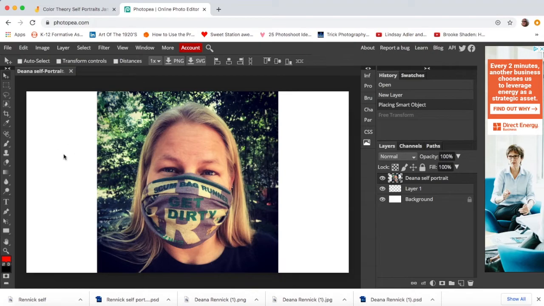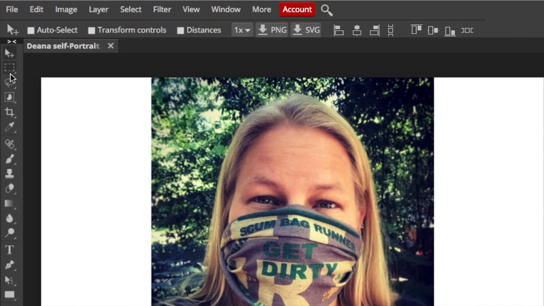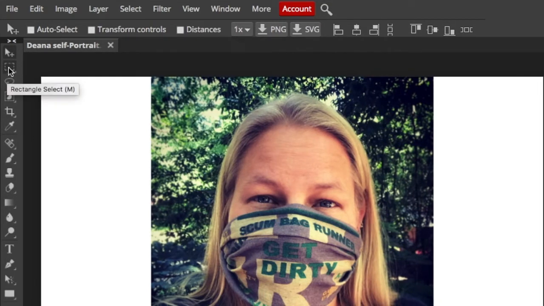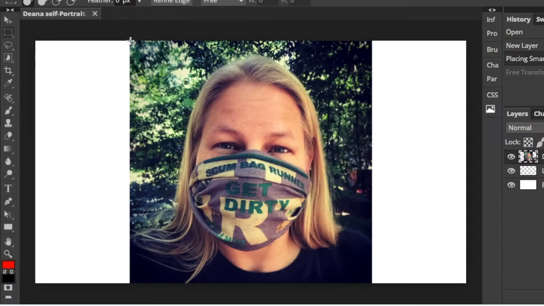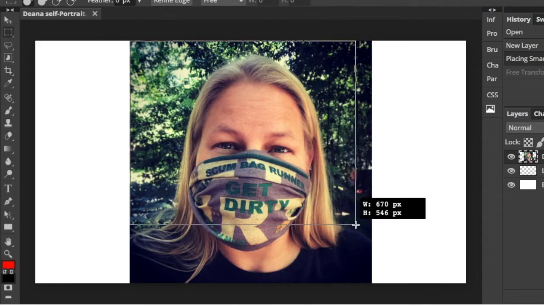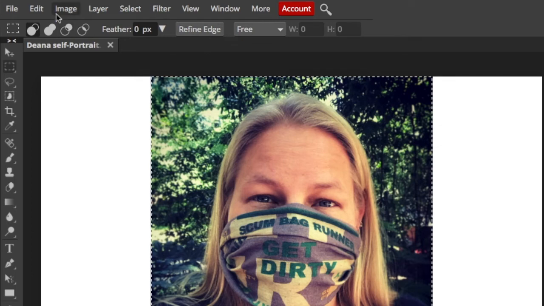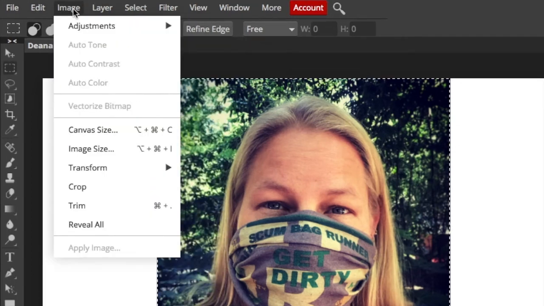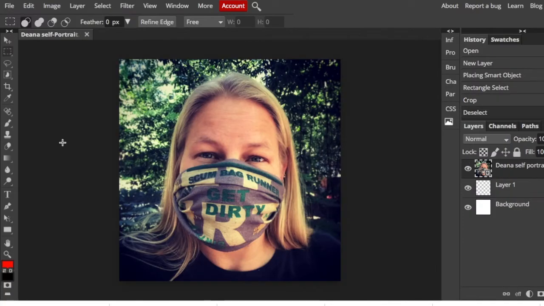We need to select what we want to save first. So we're going to go below File, a couple down, there's a rectangle made out of a dotted line. Rectangle Select, click on that. Now your cursor is a little plus sign, and you are going to drag a border around what you want to keep, and then let go, and it creates a dotted line around the outside. So now that's been selected, and then we're going to go to Image at the top. So it goes File, Edit, Image. Click on Image, go down to Crop, and click on that. Now it just has what we want to keep.